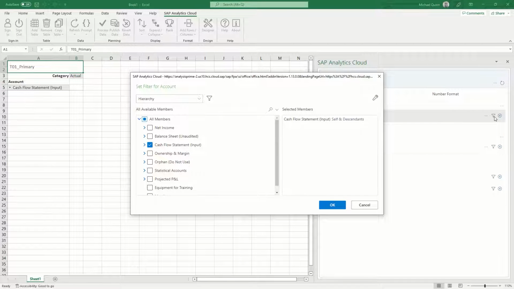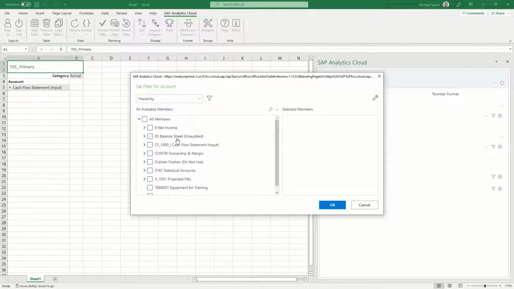In your workbook, click the filter icon for the account dimension in the designer panel to initiate the Set Filter for Account pop-up window. Notice that there is a default already chosen. Uncheck that box. And now you can see that the dimension members are displayed in their natural hierarchy. What I want you to do is click on the wrench and update the display options to ID and description.